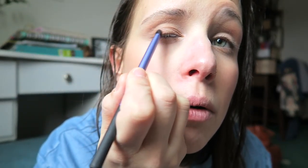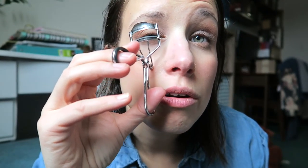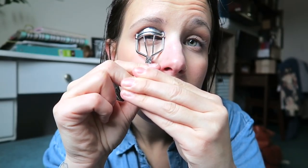I'm using the Pink Nudes palette from Pacifica — just this orangey-pinky shade. You could totally just use blush for this, but since I'm filming a get ready I figured let's step it up and use an actual palette. We'll put a little bit of brown in the corner — we're fancy today. I rarely do eyeshadow anymore — it's a rarity. Let's curl our eyelashes too, we're going all out to go to grandma's house.